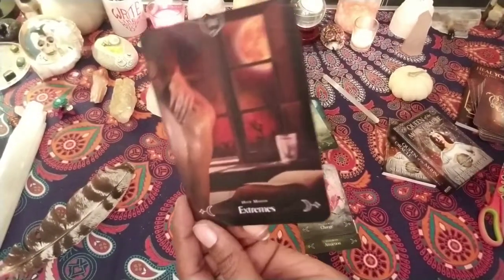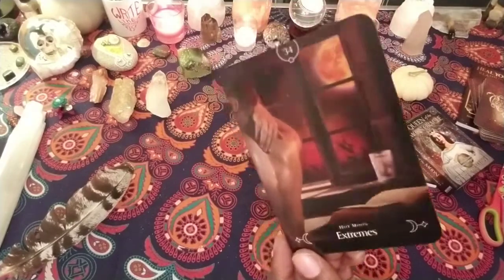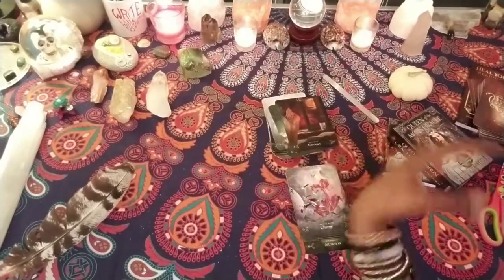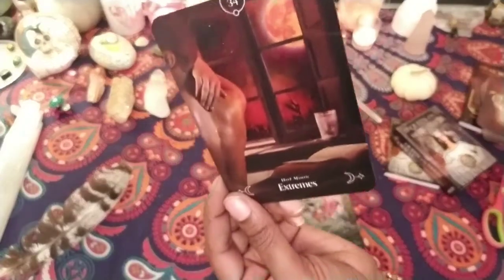Thank you. I like this piece. It says extremes. I do like the keyword. This card will probably grow on me. I don't see it prohibiting me in any way from using this deck or causing me to be turned off. Not at all. Quite the opposite.